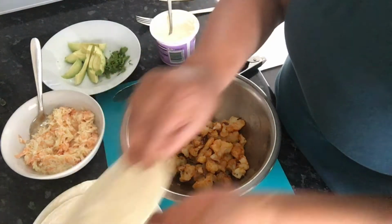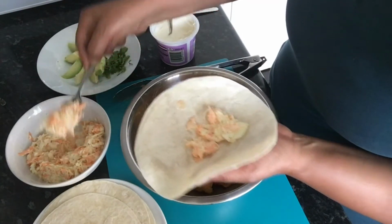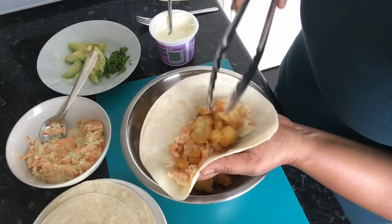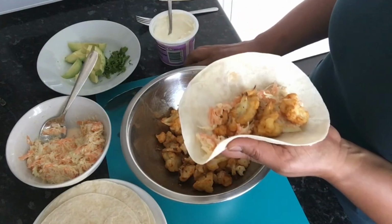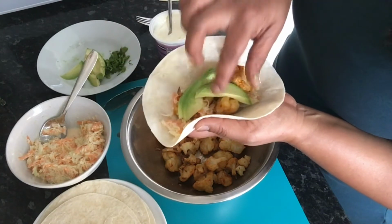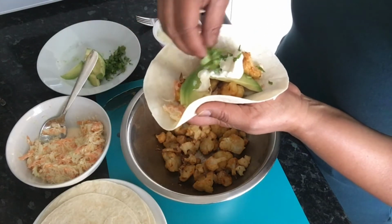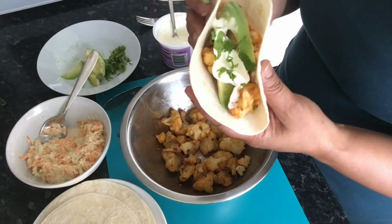So let's pull this together. First thing you do is add a little bit of the coleslaw at the base in the middle of the flour tortilla. Then we're going to take a couple of pieces of this cauliflower and add them across just like you would do a fish taco or a regular meat taco. I'm going to put a couple of pieces of avocado in the middle as well. That, a bit of the sour cream, and a sprinkle of the cilantro. And voila! There you go.